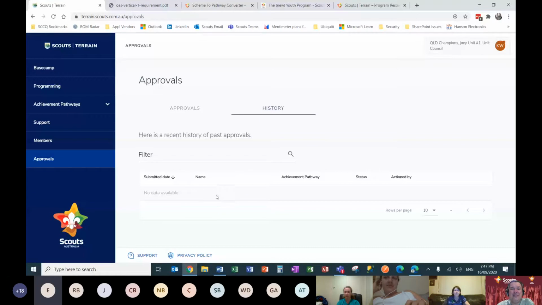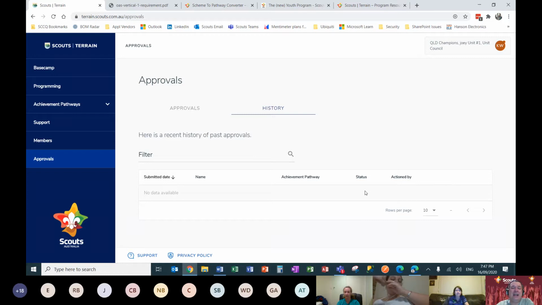And there's one before it as well. Okay, I'll finish that one. So I should point out I am using a test user account here at the moment. I think I have to keep checking this every day because the Terrain team do update this account for me quite regularly. I don't have any history here to show you that is there.